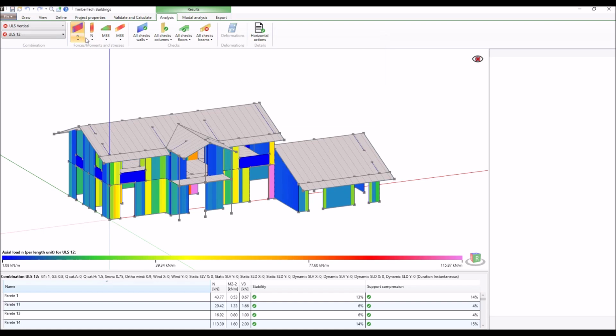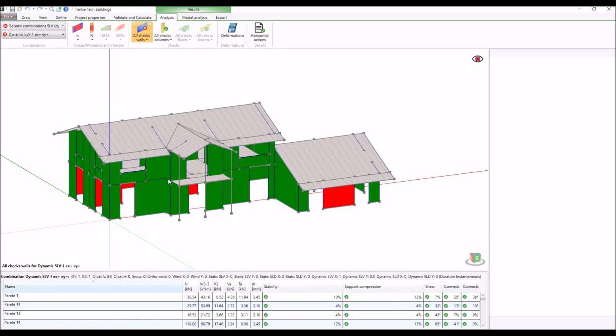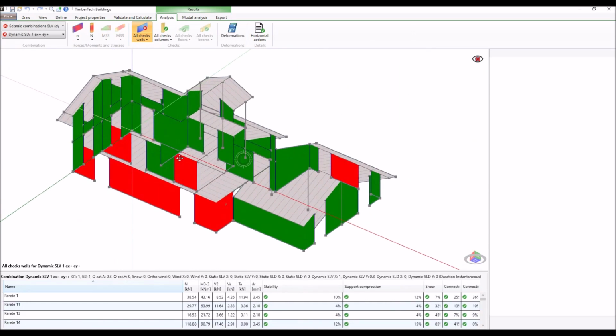The verification status of the elements can be recalled by means of specific buttons, one for each type of element. The representation of the verification status is done by different modes. The first mode involves the use of the indicators present near the previously mentioned buttons. The green tick indicates that all elements of that type, for the considered combination, are verified. On the other hand, the X on a red background indicates that some verification is not satisfied. Another way to represent the verification status is the graphical one. The elements for which the checks are all satisfied are green-colored, while those for which some checks are not satisfied are red-colored.